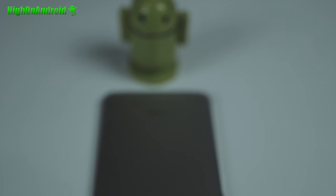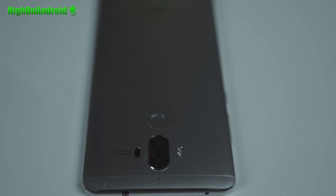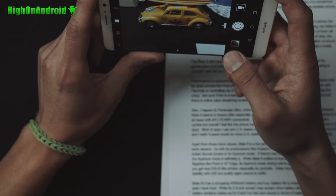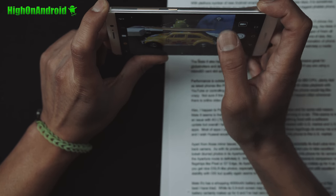The coolest feature and the number one reason I'd buy this phone, other than its size, is the camera. I'll be straight: in low light it's nowhere near the Pixel or S7 Edge. In low light it actually sucks — both front and back, with the front camera being even worse. But during great lighting it's pretty awesome. The aperture mode in particular — let me take a photo for you real quick.